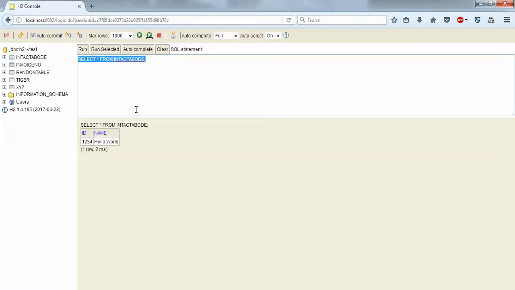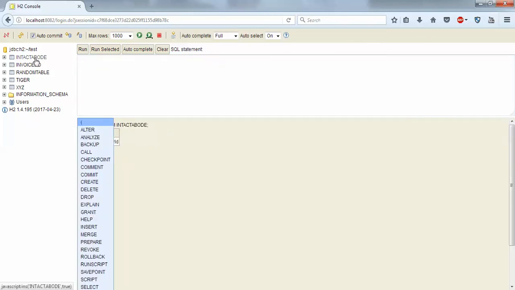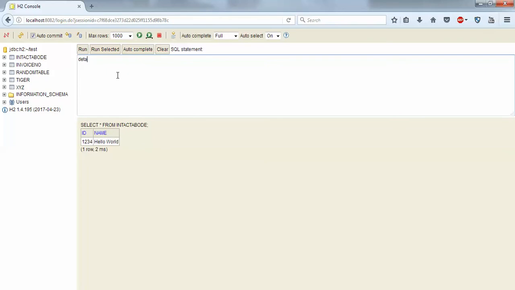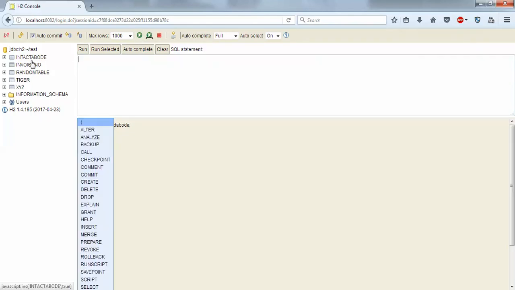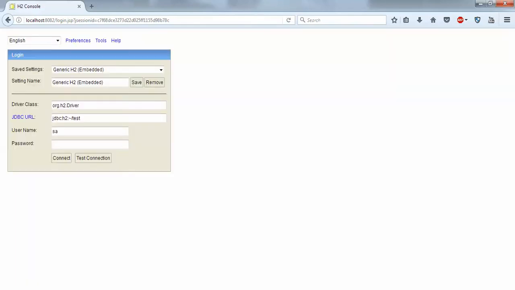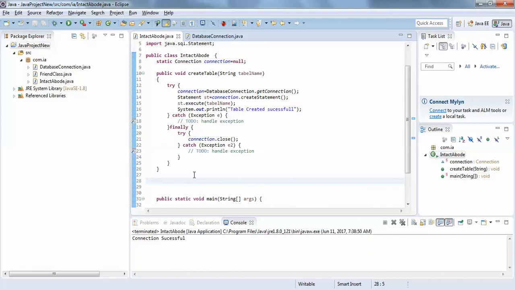So I'll try to insert this value from my Java application using Scanner. I'll remove this and delete from InteractAbode. Fine. Right, I'll close this, and from this I'll use Scanner.